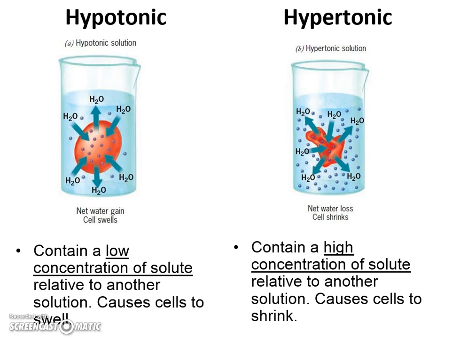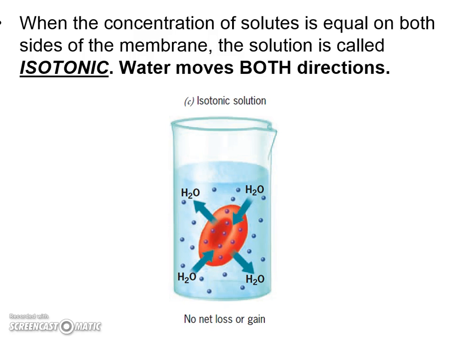We have one more type, and that's called isotonic, and the prefix iso actually means equal. And all that means is that it's already at an equilibrium point, so the amount of particles inside and outside of the cell are equal. So water still moves in isotonic solutions. It still goes back and forth, but at an equal rate. So you don't really see a net change or a change in mass of the cell or of the water, because solutes are constantly sucking water into the cell, and the solutes that are around the cell are constantly sucking water out of the cell. So it's getting sucked in and out. Water is moving back and forth.